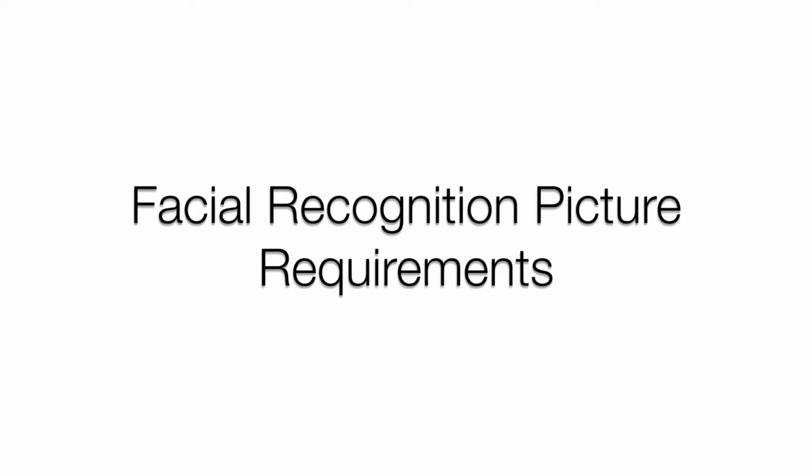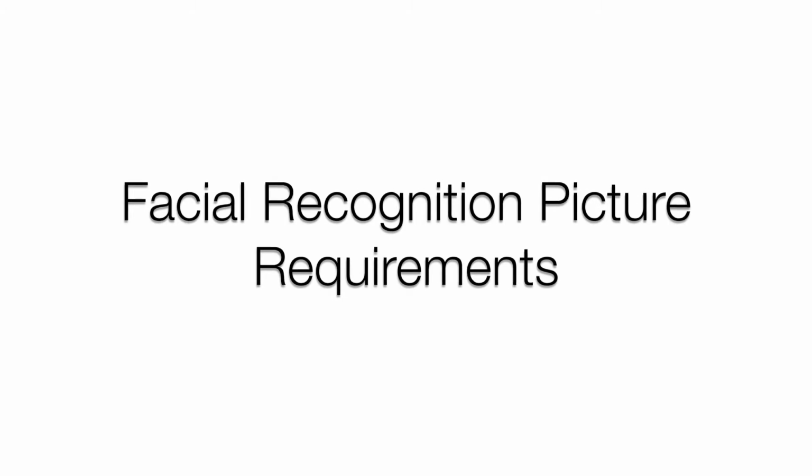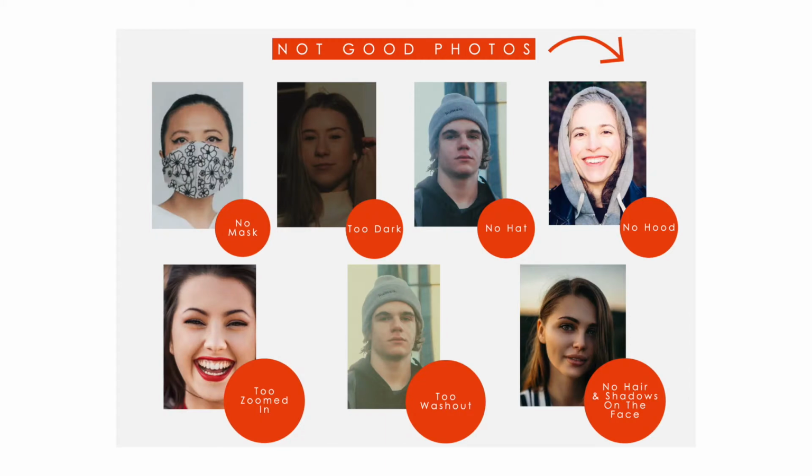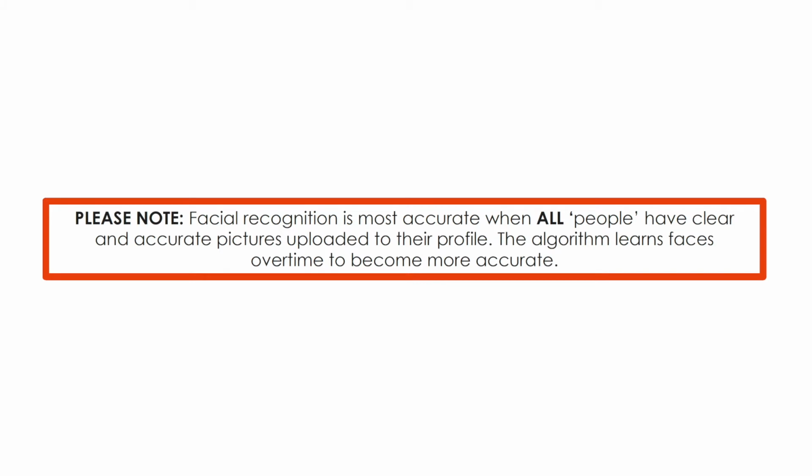Facial recognition picture requirements. The facial recognition algorithm requires the face to be lit fully and face onto the camera. The facial recognition algorithm struggles to read faces that have pictures with hats, masks, hoods, shadows, and poor lighting. The facial recognition database is most accurate when all people have clear and accurate pictures uploaded to their profile.